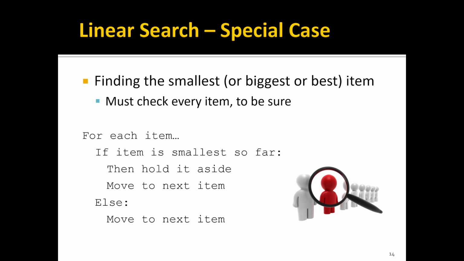It involves a traversal through each item. At each item, we'll check to see if this is the item we're looking for. But the item we're looking for here is no longer whether it matches our target, but whether it is smaller than the smallest item we found so far. So that is, we'll start with some item. We'll say the very first item. That's the first item we've considered. Then it's the smallest item we've seen. And then we'll check the second item. We'll say if that's smaller, that's our new smallest so far. We'll check the third item. If that's bigger, we'll discard it. Check the fourth item. If that's smaller, then that becomes the smallest so far, and so on. Once we've checked all of the items in this way, the smallest so far will be the smallest overall. And that's the item we can return.